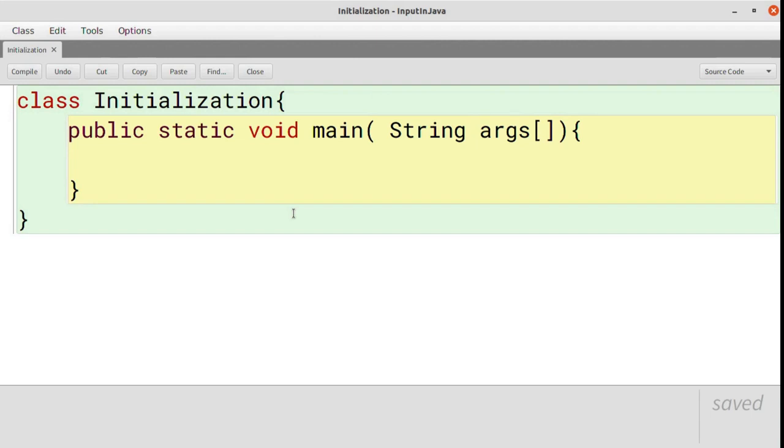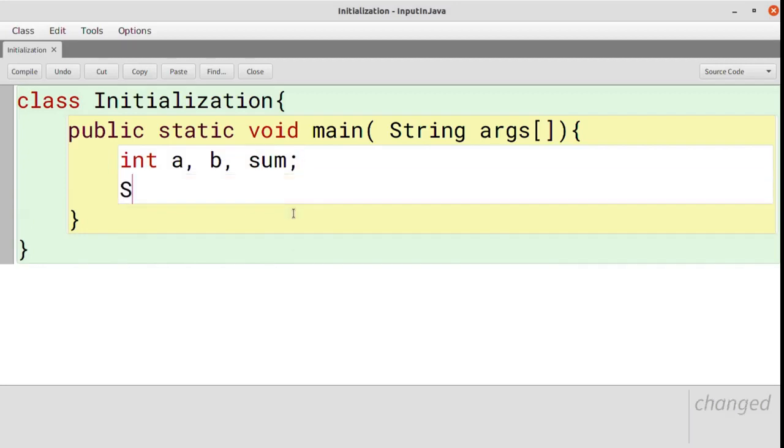So we have to add two numbers and we have to display the sum. So we'll be needing three variables. int a is for the first value, b is for the second value, and then I'll say sum for storing the sum. Now, I am purposely skipping out the initialization part right now. See what happens when I skip it.